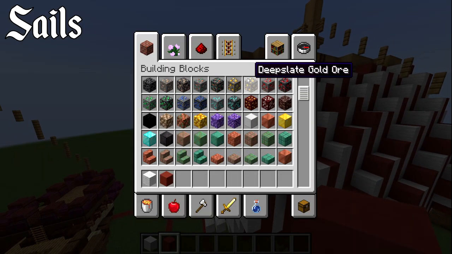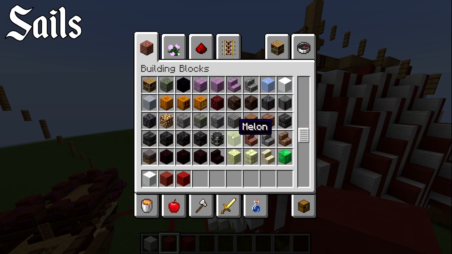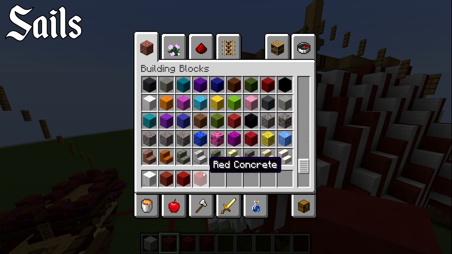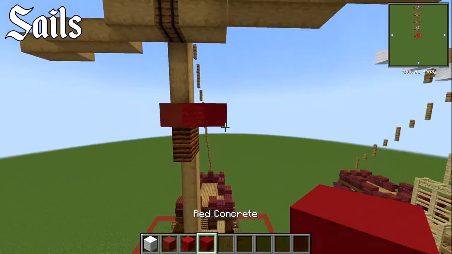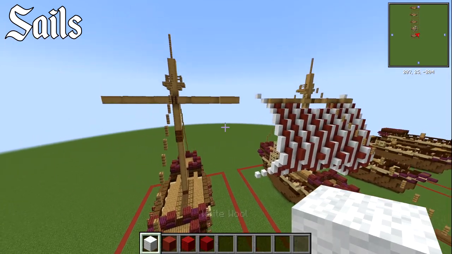I didn't want it to look too bright, so that's the reason I didn't go for something like red wool, or, where is it? The red concrete, there we go. I found that these two were slightly too bright when I was looking at them, but you could go with that. I just wanted it a little bit washed out, so it looked a little bit old as well.